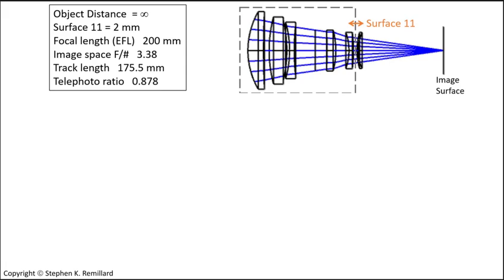When the object is at infinity, the space between the last 2 lens elements is 2 millimeters. The effective focal length was 200 millimeters as set up in the merit function. The F number came out to 3.38 and the telephoto ratio is 0.878, less than 1.